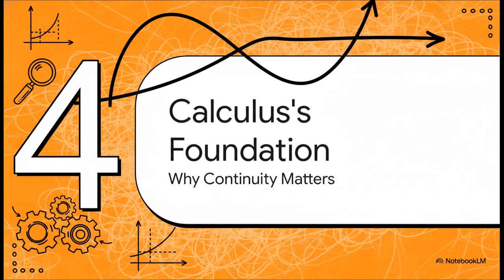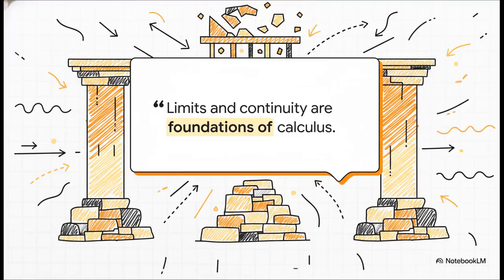Okay, so we've seen what continuity is, and we've seen what it isn't. But the really big question is, so what? Why do we care? Why is this one idea so unbelievably important? Well, it turns out it's pretty much everything to calculus. And I am not exaggerating here. You really can't overstate how important this is. Continuity isn't just some helpful side concept. It is the absolute bedrock. Without it, the whole structure of calculus just comes crumbling down.